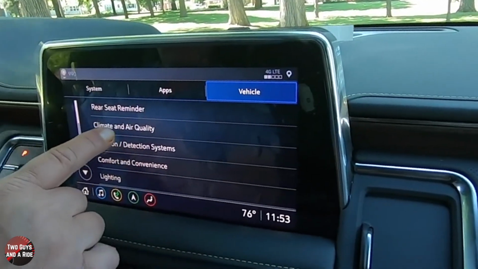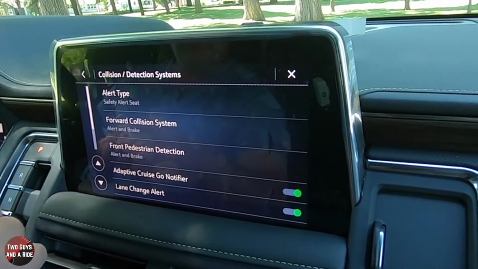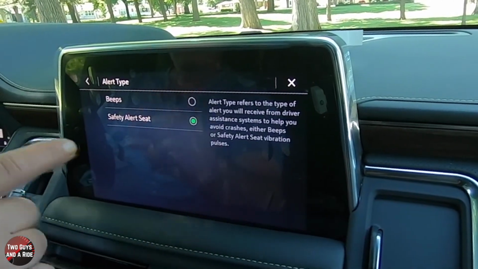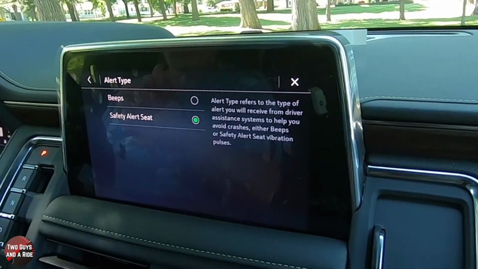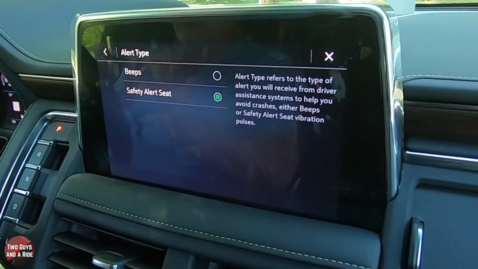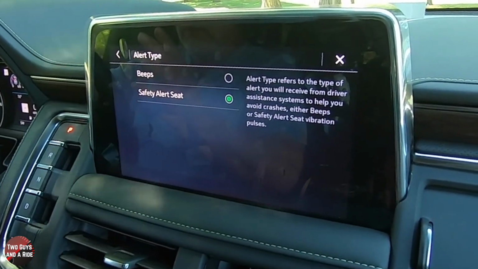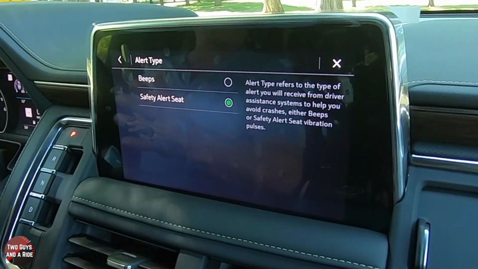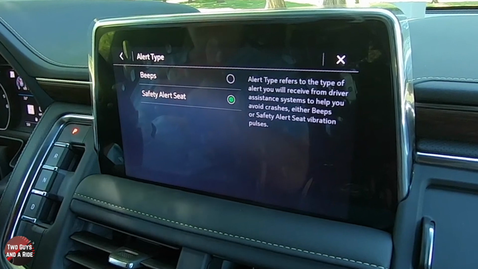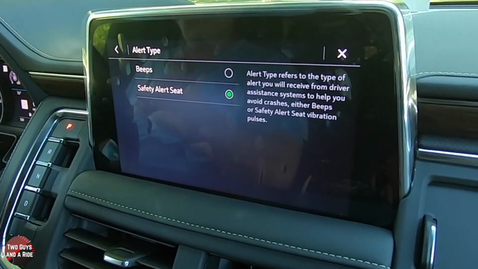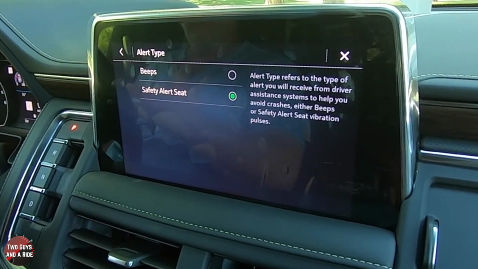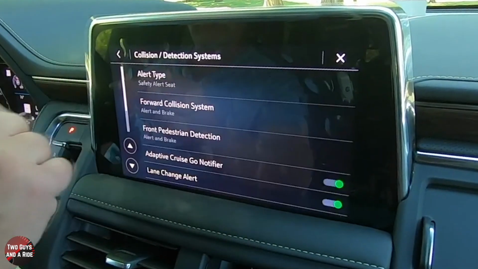Okay. You can look at, let's say, collision and detection system. So you have a haptic feedback seat right here, which is really cool because when I was running the car before and I had it drive and Rob walked around the front of the car, it actually showed me where he was, where the parking sensors were picking him up, and then it vibrated the left side of my seat. And when he moved to the right, it vibrated the right side of my seat. And this is the same thing backing up. So your seat is alerting you to not only you have a sound, you not only have visual, but now you have a haptic feedback, a buzzing in your seat on the side where the issue is happening.